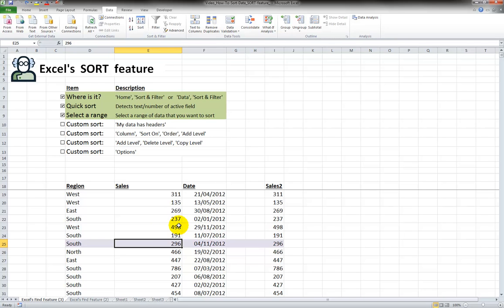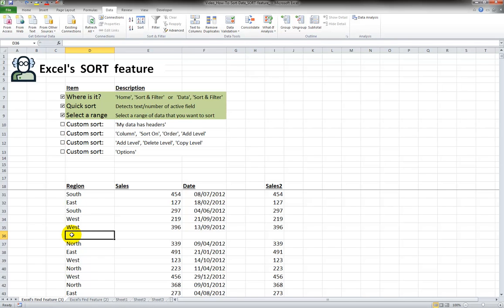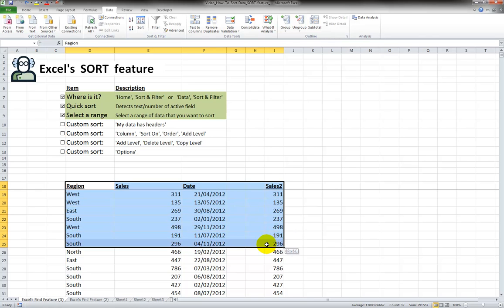And one other thing, scroll down a bit, there was a blank row I put in here on purpose. So when we do the sort, it stops here. It doesn't extend down to there. So you might be wondering, well, how can I fix this? So we need to select the range of data with the mouse. There's other methods as well, but this is the quickest one. Highlight the entire range of data that all goes together.